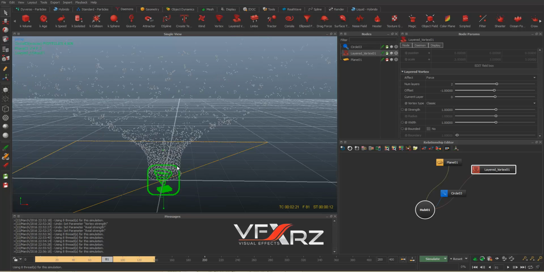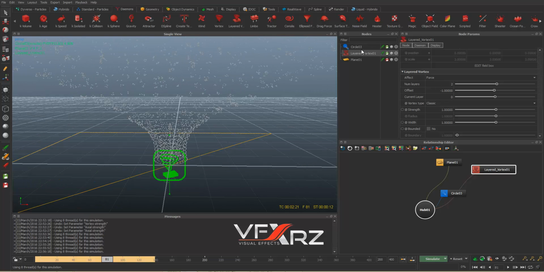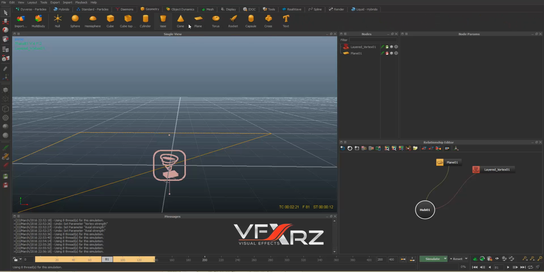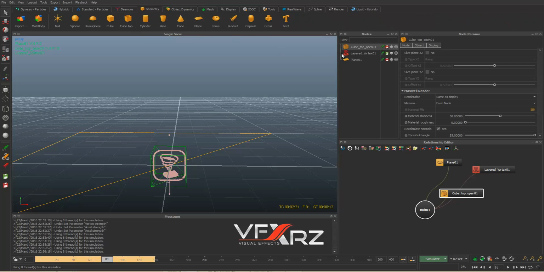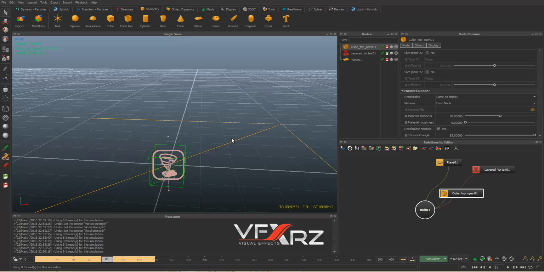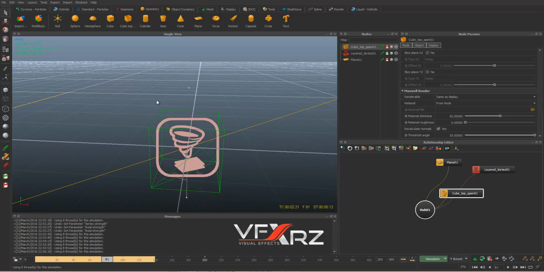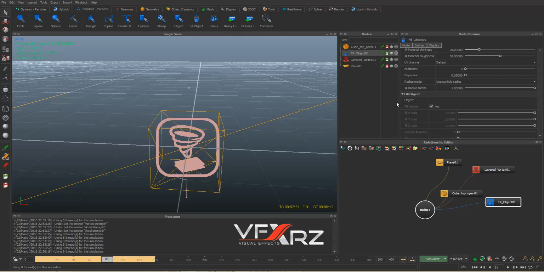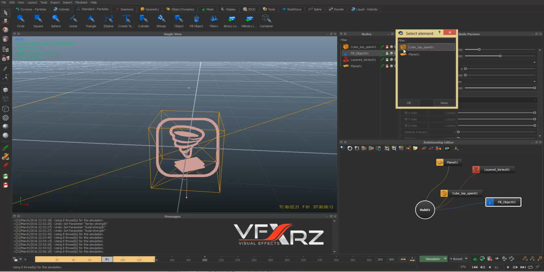If you click that and delete this circle, now create a cube, top open. After that, create a fill object and click this fill object, and in object select this cube top.